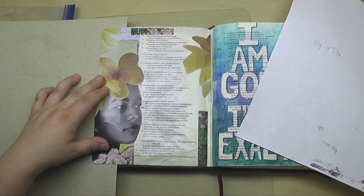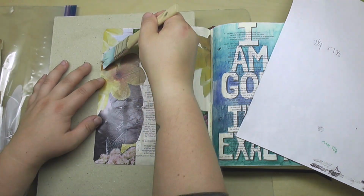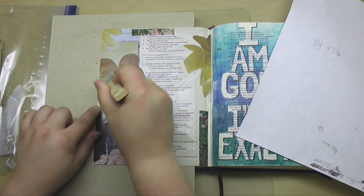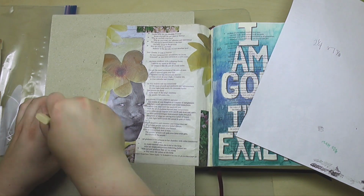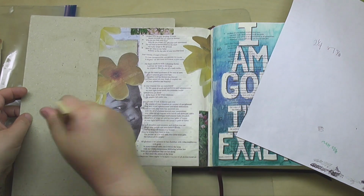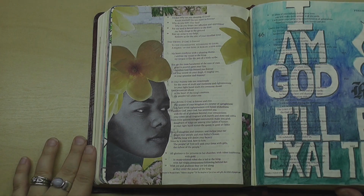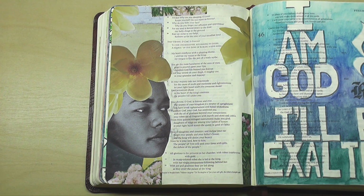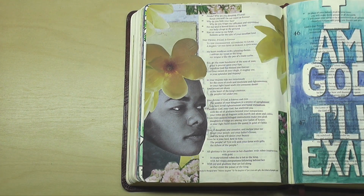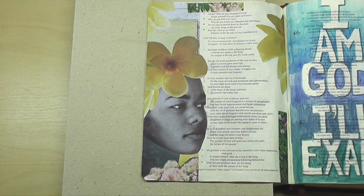Now I'm using my matte gel medium here to give everything one final coat over the top, and using the glue stick first and then the matte gel medium after just kind of keeps my page from getting too thick or too stiff. I did let this dry for a few hours and then I came back, and just as in my last video, I'm now going to be adding some other things to the page to really kind of bring some new dimension and some new color onto the page.